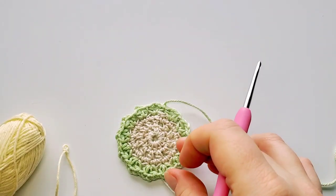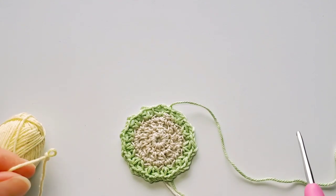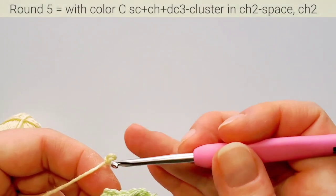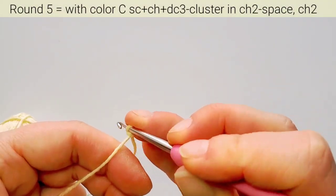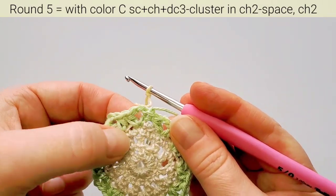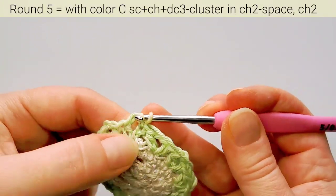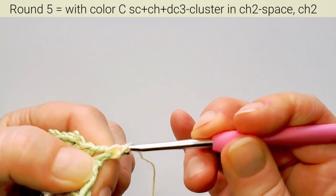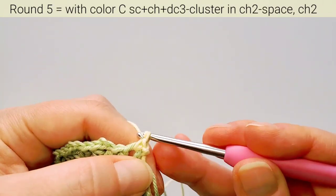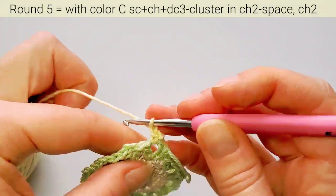And next round 5, I'm going to make the first round of petals with my yellow. So I made a slip knot and I'm going to join it with single crochet stitch in this first chain space right here. Make a single crochet. Now chain 1 and we'll make 3 double crochet cluster.